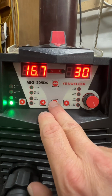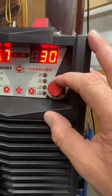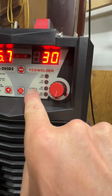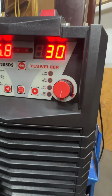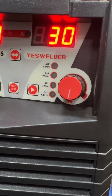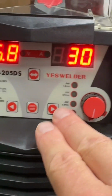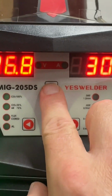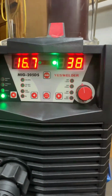Now, this is where you can change your wire feed speed, and you move over, and then you have the position, so that way you can change your wire itself as a 0.6 millimeter or 0.023, move up to a 0.030, 0.035, and a 0.045. So this is something you can change that parameter, as well as changing your voltage and your amperage here. That's where it puts you in control of that.